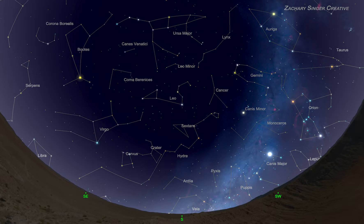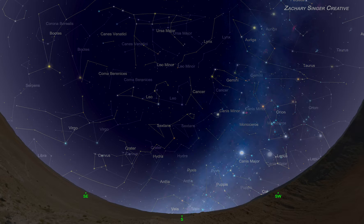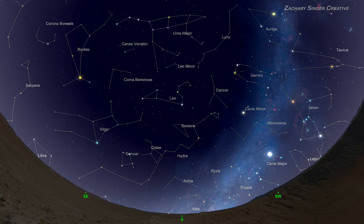Now there's a catch. The Earth is turning, which means that if we look earlier or later than 9:30, Leo will shift to the east or west — eastward if we look earlier, and westward if we look later. The whole sky moves this way, 15 degrees westward every hour. If you remember that 15 degrees is roughly a fist width and a half, you'll be able to anticipate Leo's location easily.